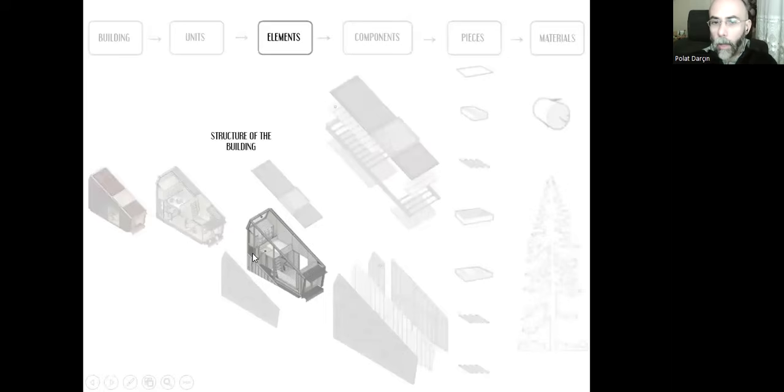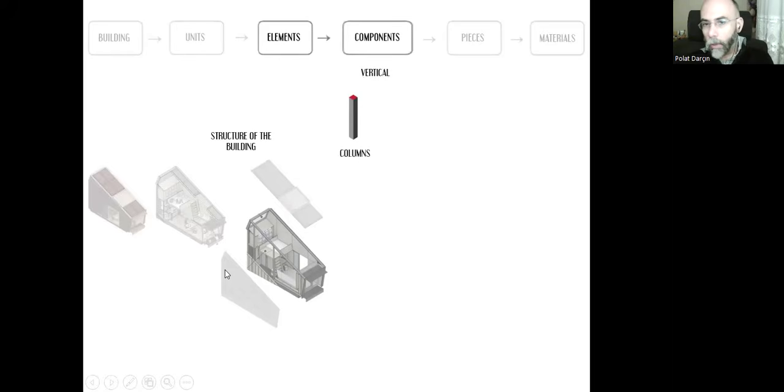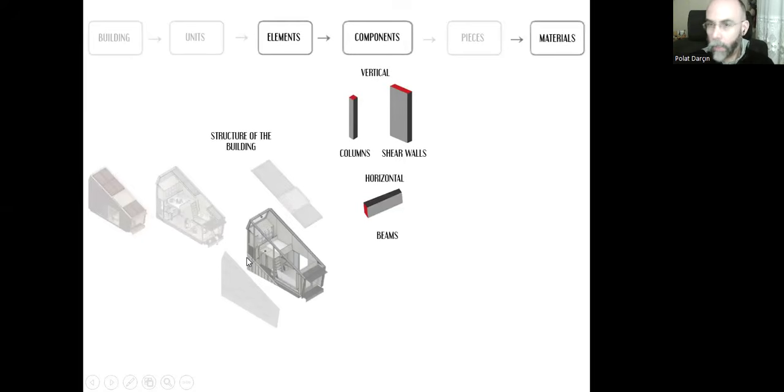And the main building element is the structure of the building, which will include vertical columns, shear walls, or horizontal beams. We can prefer concrete, reinforced concrete, to create all these components.